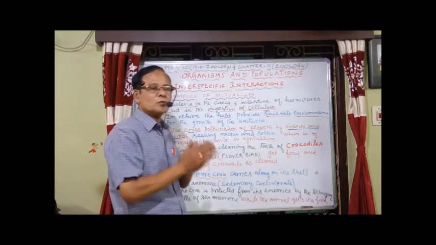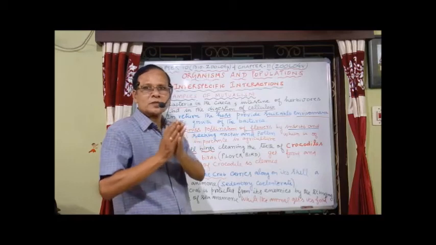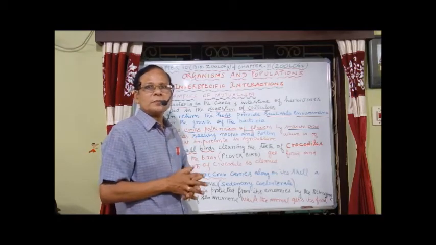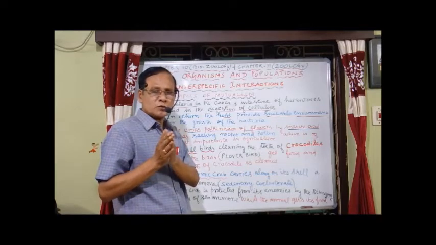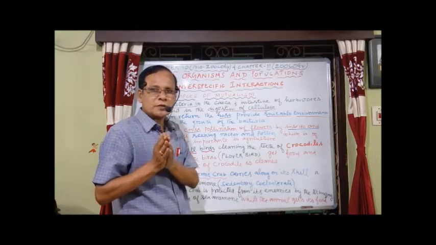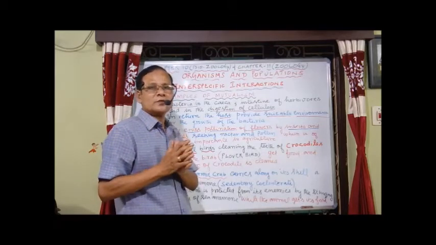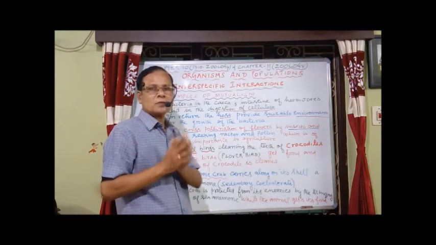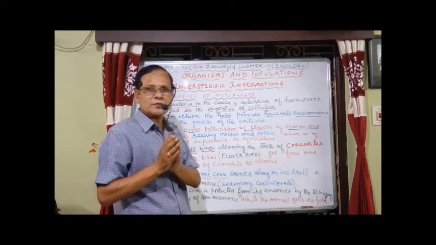So, when the animal is moving from one place to another, what will happen? The sea animal gets its food. At the same time, what is happening? The hermit crab is protected from the enemies by the stinging cells, nematocysts or cnidoblasts, one of the properties of sedentary animals. So the stinging cells protect the hermit crab from the enemies.